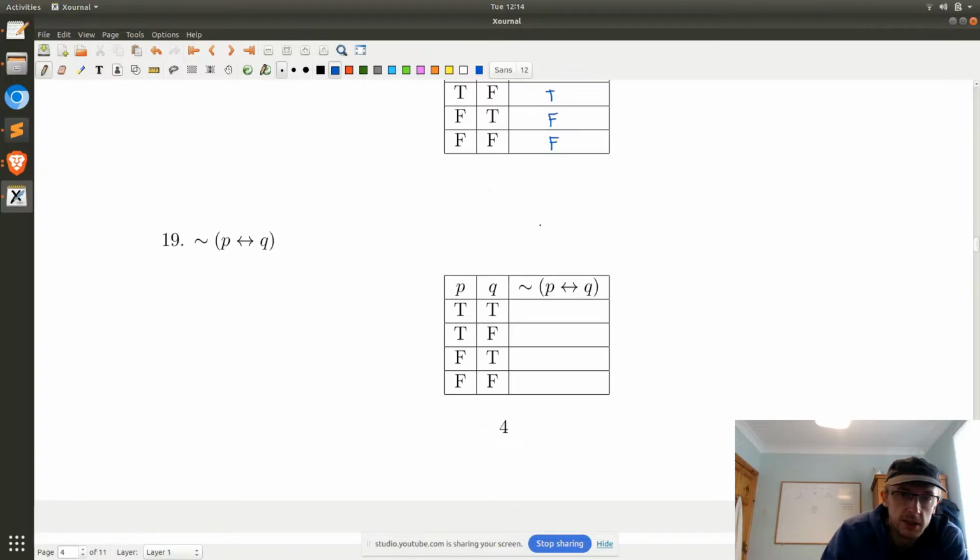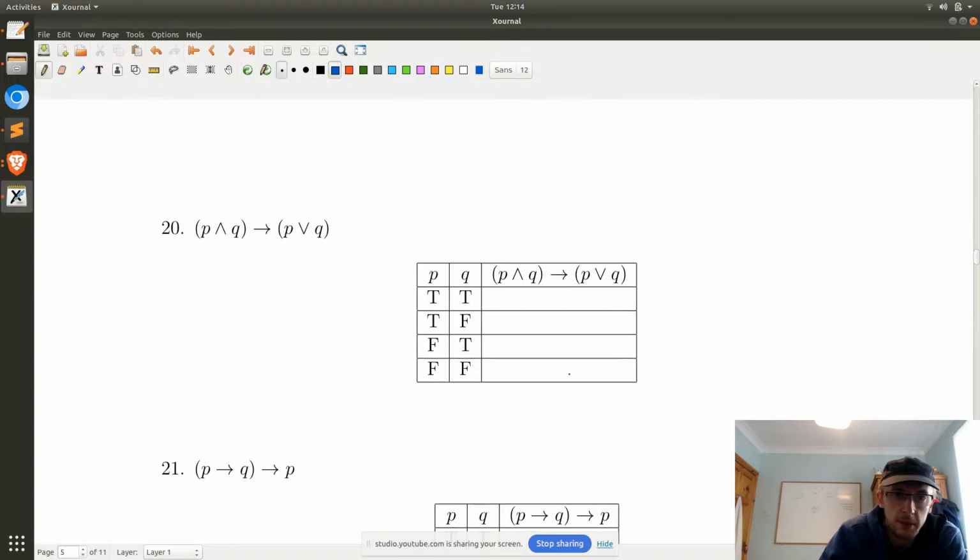The negation of the material equivalence would be false, true, true, false. I want to learn the proper names for these things. Conjunction implying a disjunction.